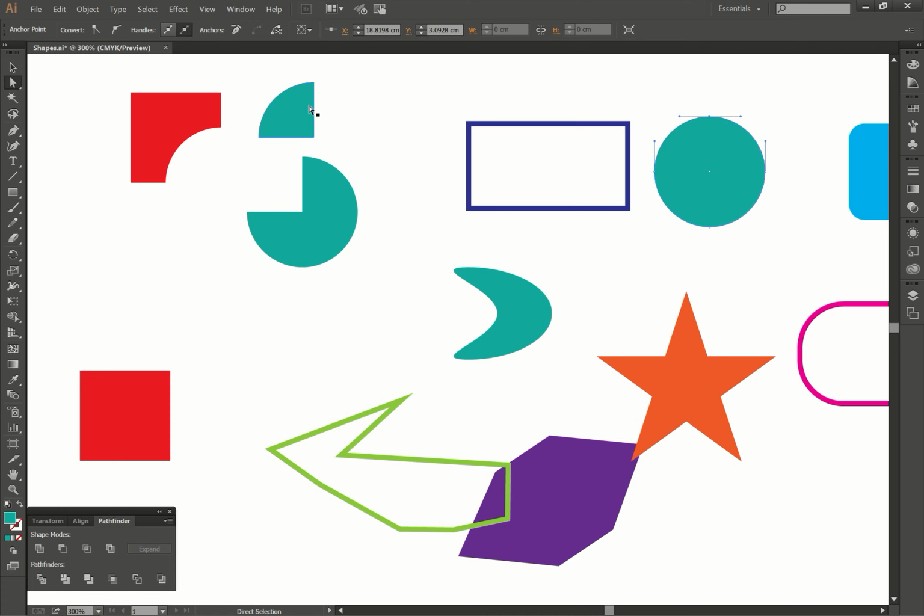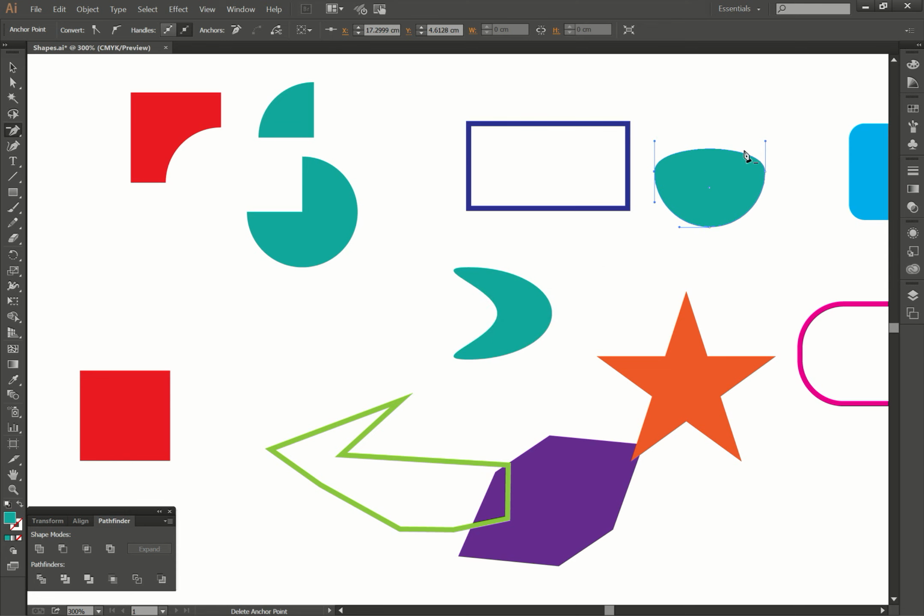So I'm just going to use the plus and minus keys on my keyboard, and they're found under here, these functions, add and delete anchor points. But if you get used to using the keyboard shortcut, the minus tool removes an anchor. So there goes that anchor.